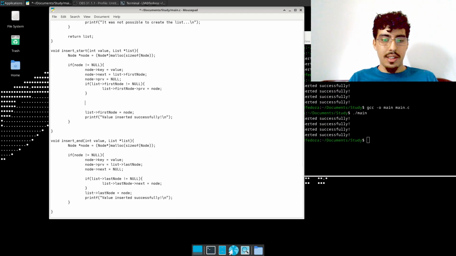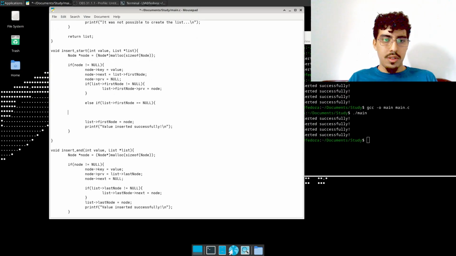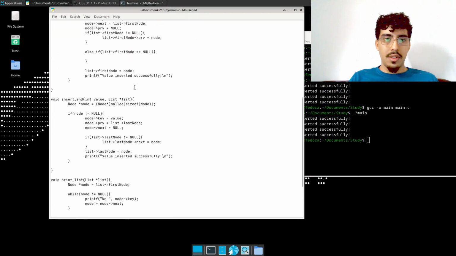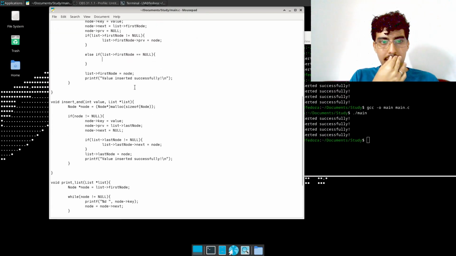Because then if this first node is null, we have to say that the first node and the last node are going to change.